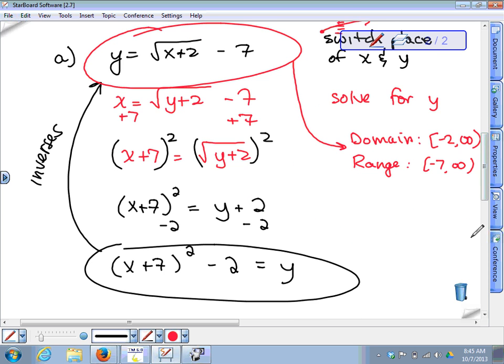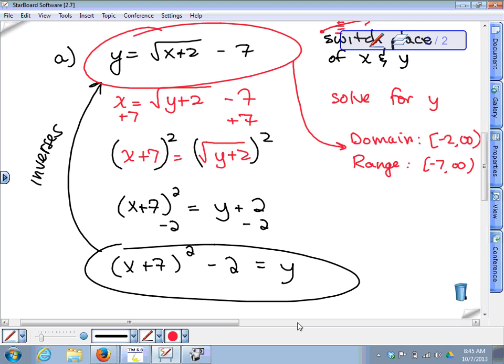Now consider the equation that we ended with. This is the inverse. Now, if I had given you this one in black to begin with, and we didn't consider this the inverse of that one there, what would you say the domain of a quadratic is? All real numbers. Do you guys agree? But this is not a normal quadratic function. This is the inverse of a radical function, of a square root function. So this domain is not all real numbers.